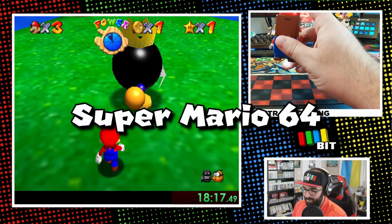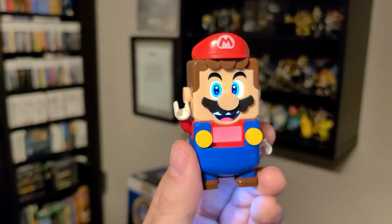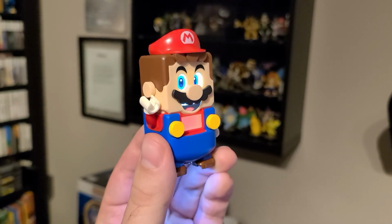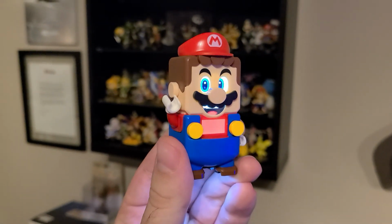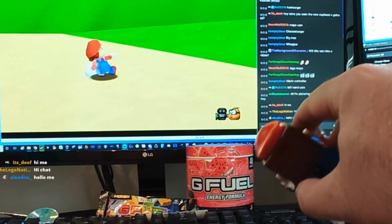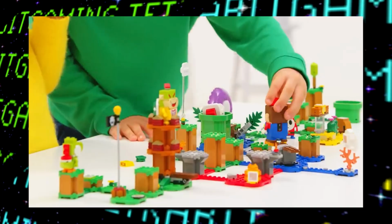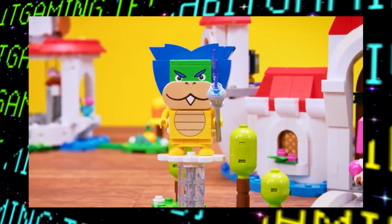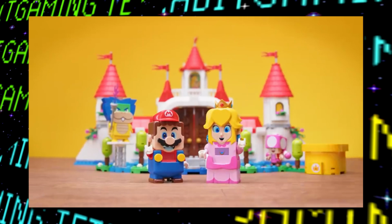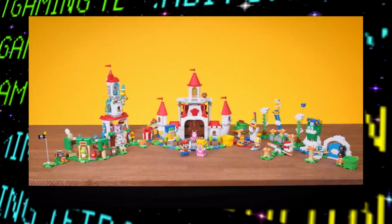Today we're going to be playing some Super Mario 64 using Lego Mario as a controller. That's right, after using a whole bunch of other controllers, we're finally using Mario to play Mario. Yeah, for real. So for everyone that bought any of the new Lego Mario sets, it turns out that Lego Mario, Luigi, and now Peach are actually a bit more high-tech than you might have thought.